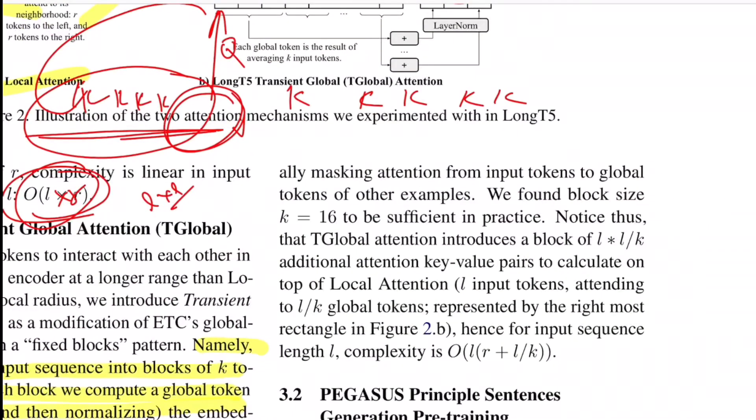With this, you have saved your computation limit by a lot because they found block size of 16 to be sufficient, which means 16 tokens in a block. So now the overall complexity is what you had earlier, which is with the local attention, which is LR. And you add on extra term because you are also now attending to the global block context. And since we have block size of K, so L by K number of blocks would be there. So those are extra tokens that you attend to for each of the token that is there in your input.